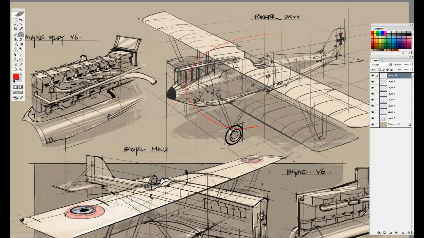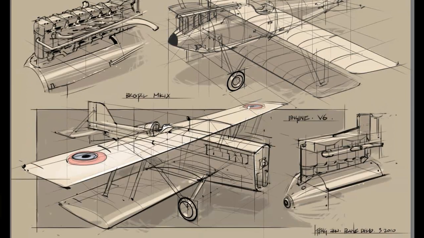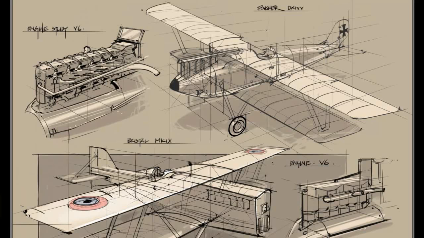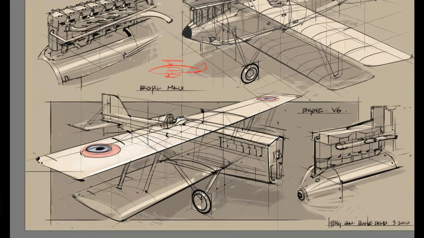So even though these planes were referenced from real pictures of planes, they're not copies of a picture. And I'll get to that in a bit, why, right? Because we're trying to teach students to understand. So even though maybe this Fokker plane here from Germany, a World War I plane, looks like this in side view, we translate that and turn it into a three-quarter perspective to teach students, look, this is how objects look in 3D space, right? Versus just copying a photograph.